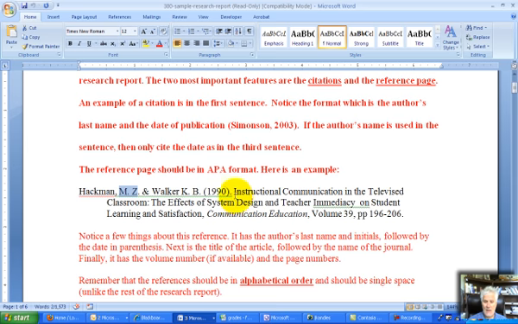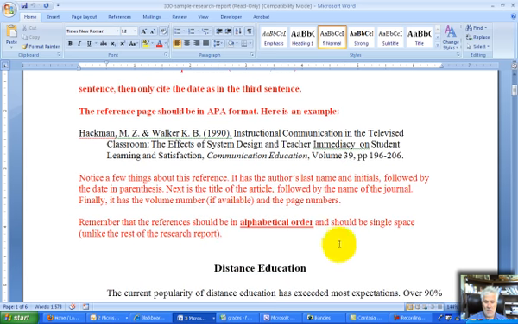Notice that the title of the article is not italicized, it's not underlined, it's just in uppercase style. The name of the publication is, however, either underlined or italicized. The volume number, page number, sometimes that's available, not always. Remember to put your reference page in alphabetical order by author.